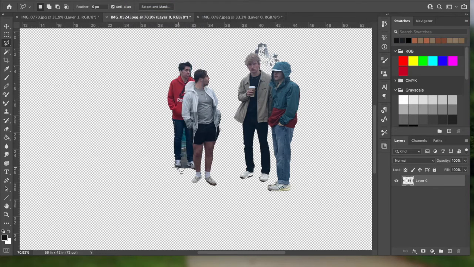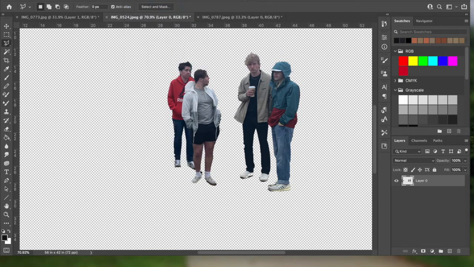And then one last cut down in here. And around Jacob's hair. A little bit of background left up there, up into Ben's hood.